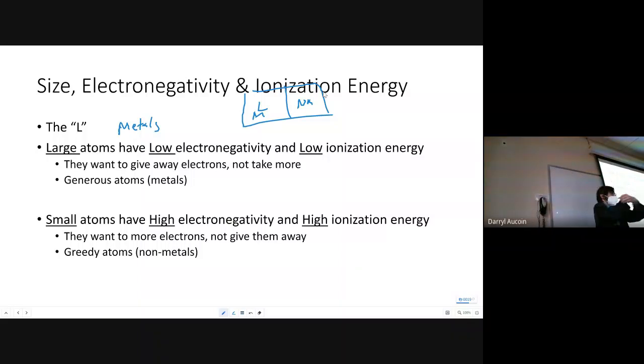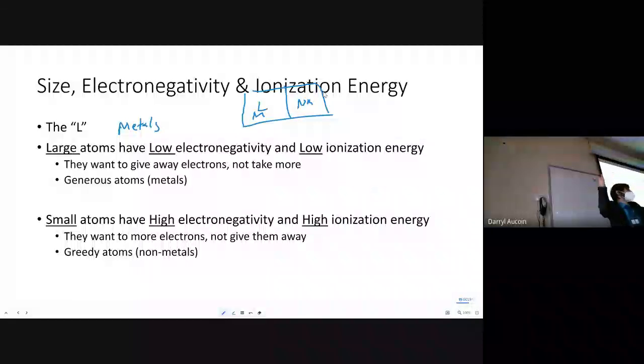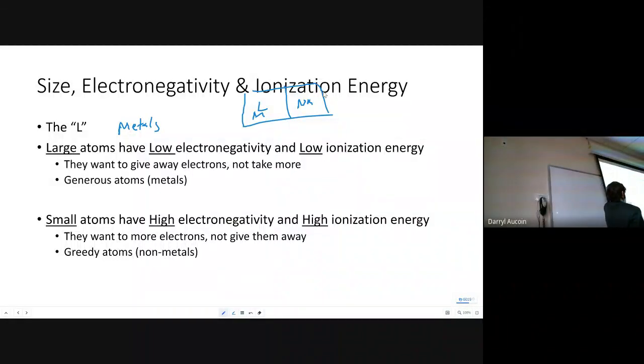They're tiny. So think about something really small hanging onto its electrons. It can kind of wrap its arms around them. It can really grab on really tightly. And if you try to take an electron from it, it's not going to go so well. Versus these ones over here, they're carrying the electrons really far away. They don't have too many, and it's easy for anybody to go by and grab one right off of it.